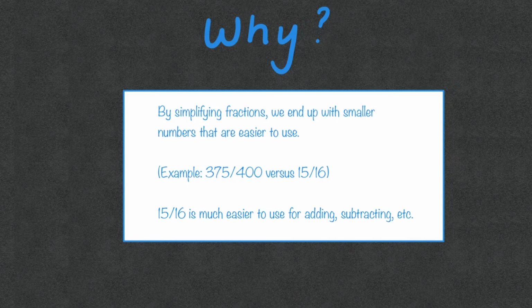So why do we do this? When we simplify fractions, we're going to end up with smaller numbers that are so much easier to use. So for example, what's easier to think about? 375/400 or 15/16? 15/16 is going to be much easier for adding, subtracting, multiplying, dividing. I know that I don't want to be multiplying by 375 if I do not have to. Simplification is going to be so much easier and really, really save you a lot of time.